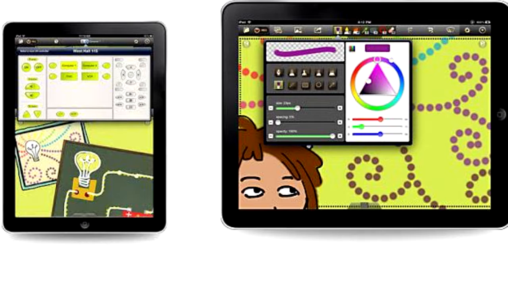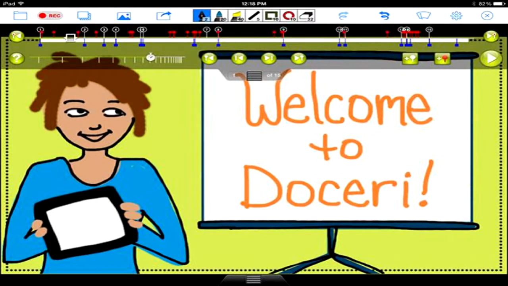Doceri provides an active, authentic, and constructive learning experience where math students can create and narrate an illustrated presentation of them solving a complex math problem from start to finish. When their presentations are completed, students have the ability to collaborate by sharing their presentations and then critiquing or asking questions of one another in the discussion board. While Doceri is an incredible tool for educators, it is important to note that learning objectives need to be well defined for students, as possibilities on this app are limitless, which means it may be easy for students to get off track. Furthermore, Doceri lacks full capability when not fully connected to the internet.